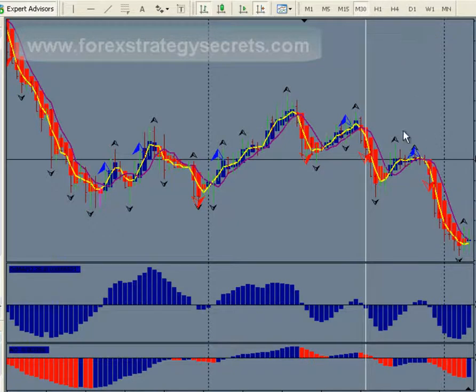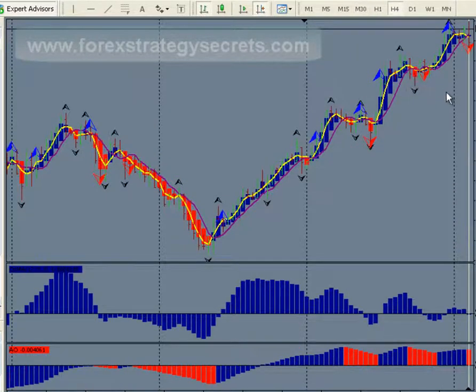Another way you could have handled this one is because the larger time frame, the 4-hour, was telling you that the trend was going down. You could have just stayed in and withstood this little bit of a drawdown and then re-entered. So then you'd have two trades going in that direction. So that would have been a way you could get some additional pips. Now let's go look at our next example.